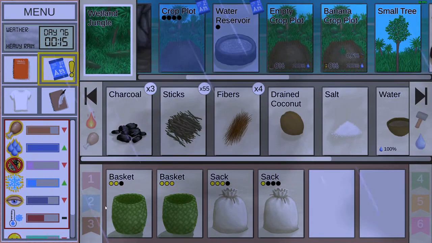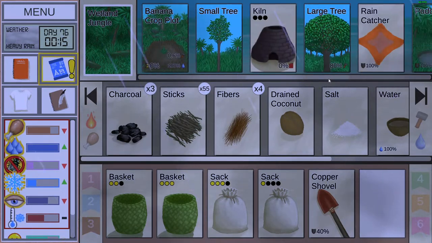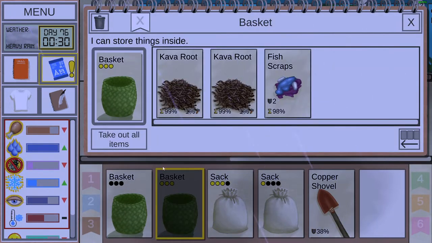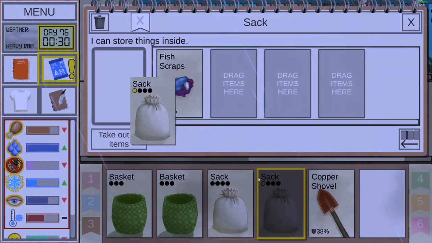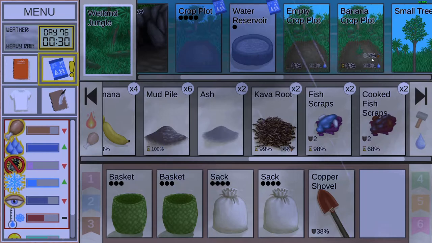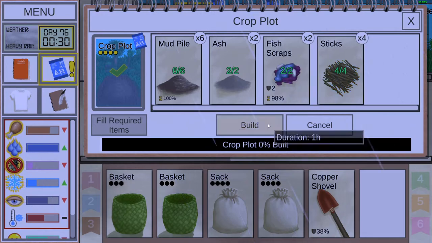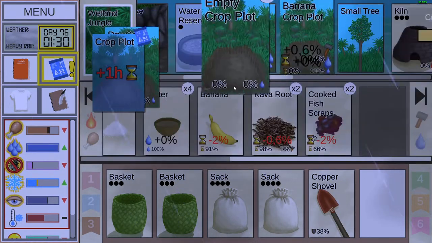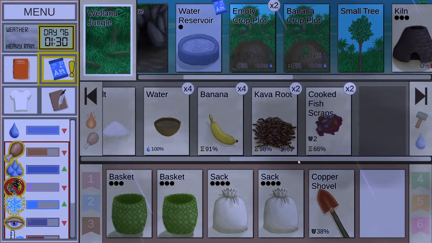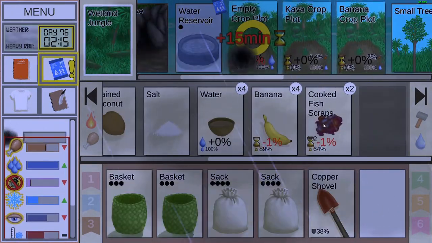Okay, let's see. I need some more soil, no problem. Let's do some more soil. There. And let's empty that. Empty that, and... Yeah, that's growing really slowly. Okay, build. There we go. And now, plant kava. Okay, cool.